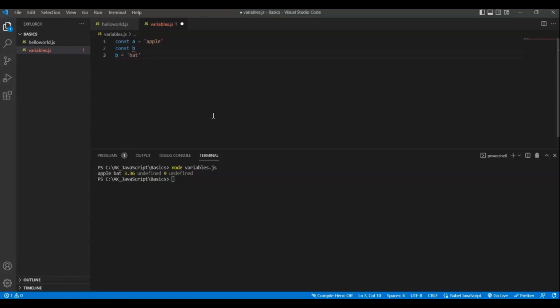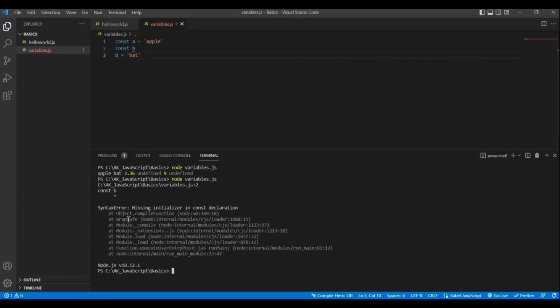And you have already noticed some red mark is appearing under b. Let's see what it means. Yeah, this is an expected error. Missing initializer in const declaration. What it means is you have declared a const variable, but you haven't initialized any value to it during its creation. And it is the default behavior for the const variables. For const variables, unlike let variables, you have to give some data during its creation itself. So that's why we are encountering this issue. Let's remove this issue and assign some value to b.